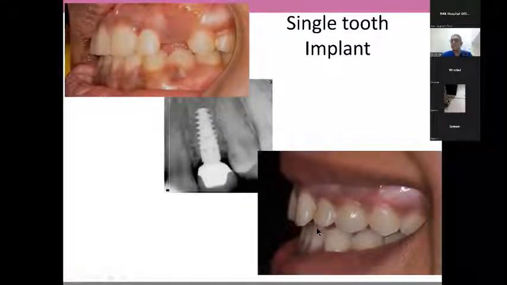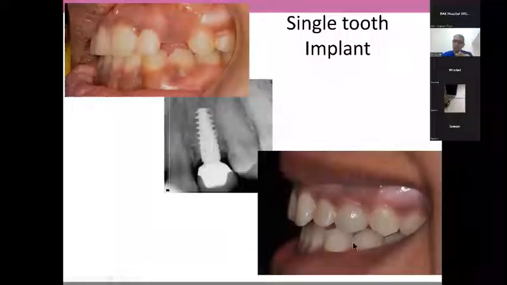So to the untrained eye, it may be difficult to even know which is an artificial tooth. We can get such good results. Of course, dentists and trained people can make it out if they look closely, but at a normal distance of 3 feet, nobody can even make out that there is an artificial tooth there. And the beauty is we are not damaging any other teeth. We are not even touching the adjacent teeth. It's as close to nature as possible.